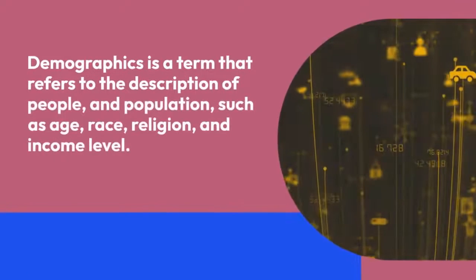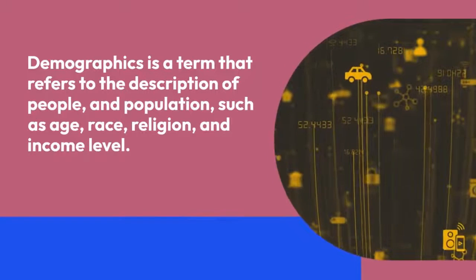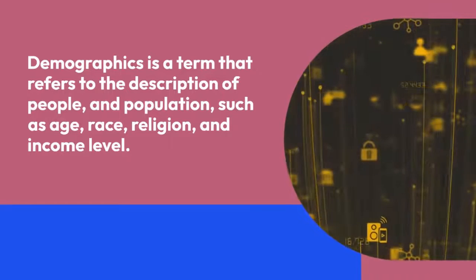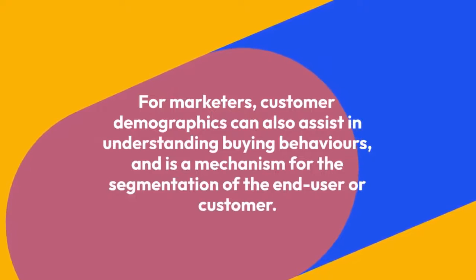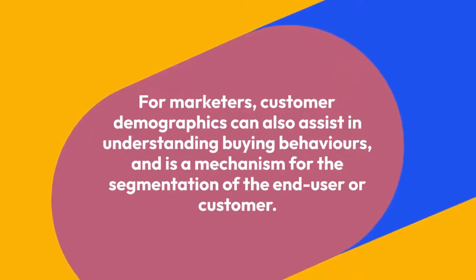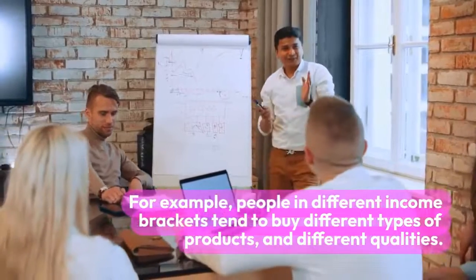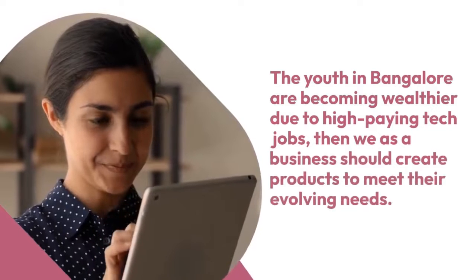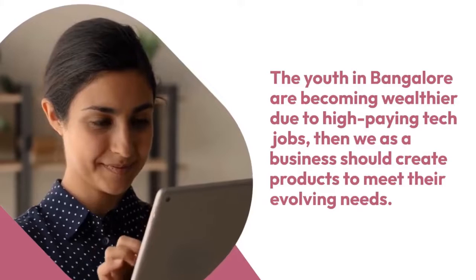Demographics is a term that refers to the description of people and population, such as age, race, religion, income level, and demographic trends are used to contribute to our understanding of why people behave the way they do. For marketers, customer demographics can also assist in understanding buying behaviors and is a mechanism for the segmentation of the end user or customer. For example, people in different income brackets tend to buy different types of products and different qualities. Let's say our data shows the youth in Bangalore are becoming wealthier due to high-paying tech jobs, then we as a business should create products to meet their evolving needs.